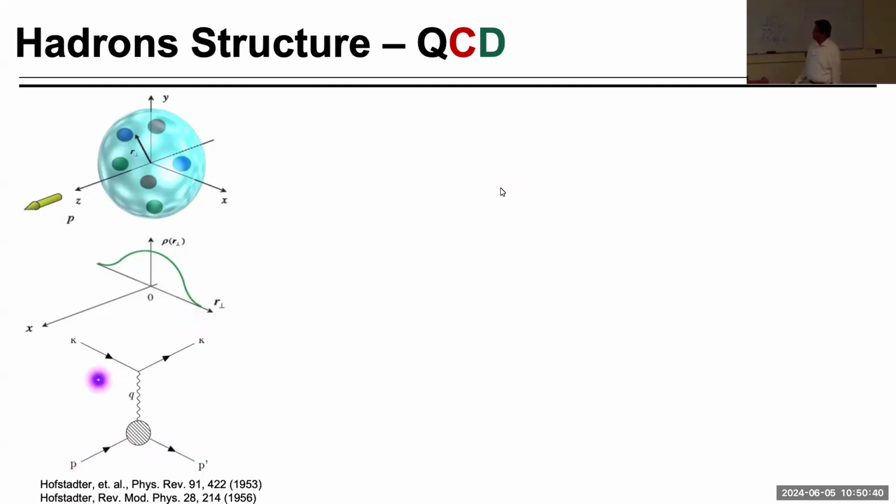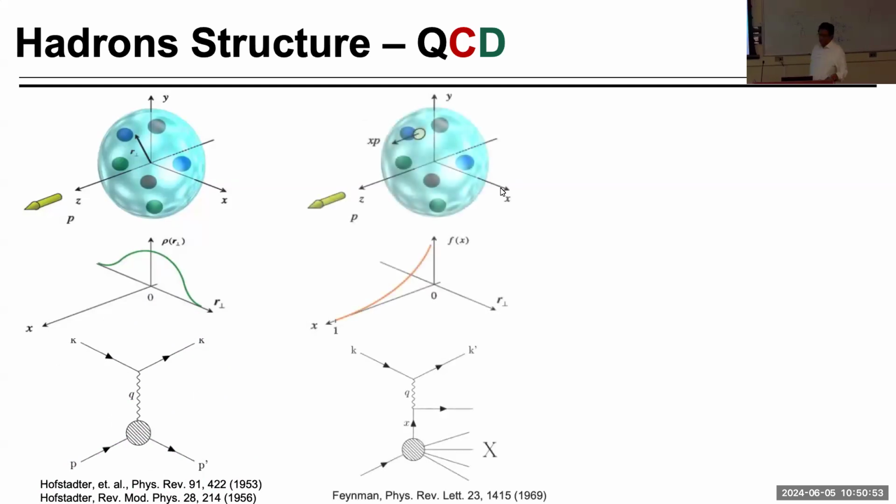So the form factors we now know are the lowest moments of the generalized parton distribution. He did a lot of work on that, and he got a Nobel Prize also in 1960, 61 perhaps.